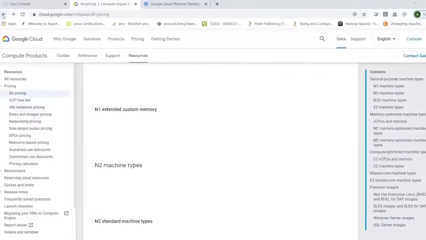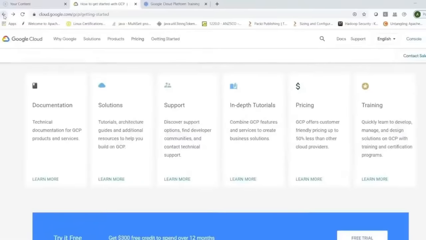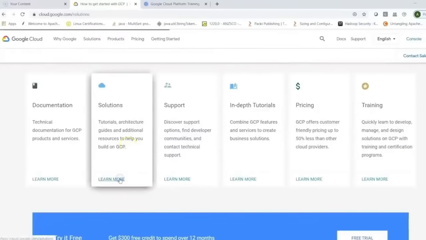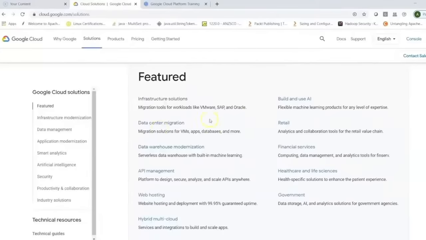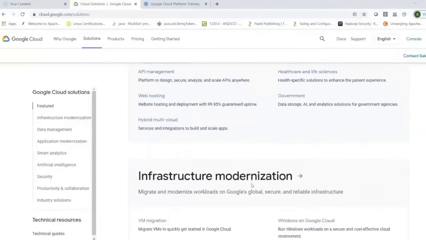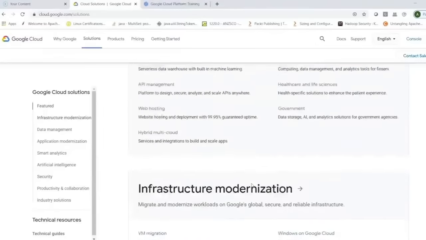You can always come back to the main page where I was showing you different services. We went into pricing straight away, right? Now you can always come back to this page on your cloud.google.com, and then you have your solutions, which talk about different products, right? And you can click on these or you can look into technical documentation. So this talks about your different featured solutions, infrastructure solutions, you have data center migration related, and so on. So I could be talking more and more about Google Cloud Platform. It's an ocean. It's a huge chunk of different services for different organizational requirements. So look into this link.